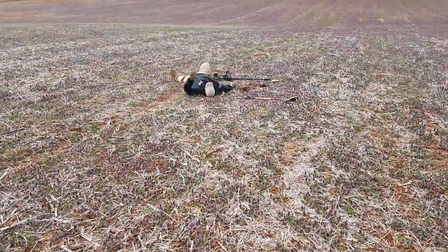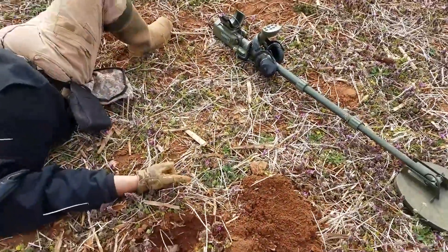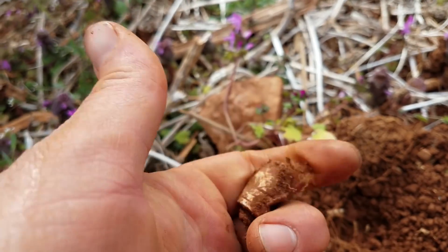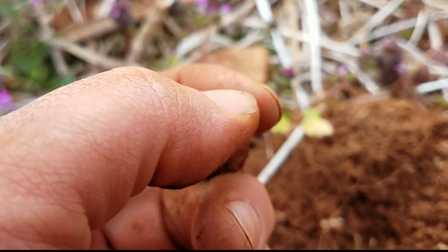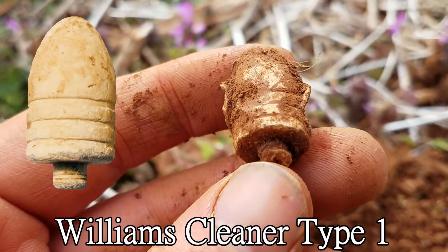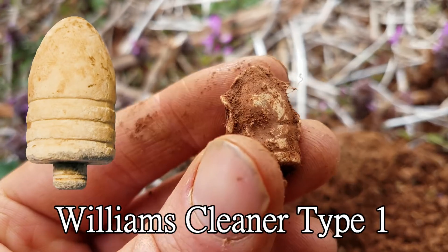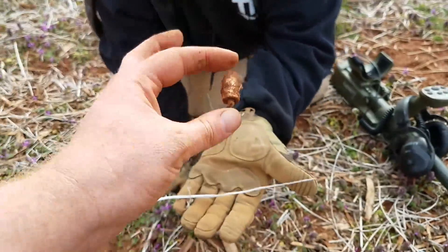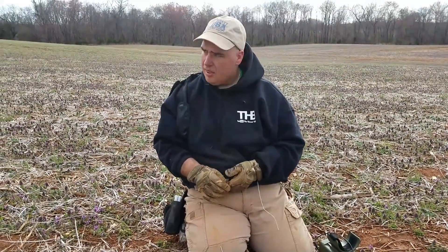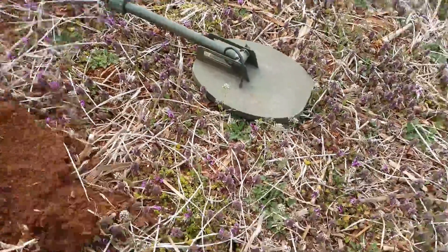It's a nap time bullet. I don't think it's a cleaner - the base goes up in it. I don't think it's a broken one because the thing that came out would be zinc. I think that's a Sharps ring tail or something - not a ring tail, whatever they call it. You can tell it definitely struck something. Bobby's struggling - he just made me bury one of my bullets so he could beep it. He better not lose my bullet.